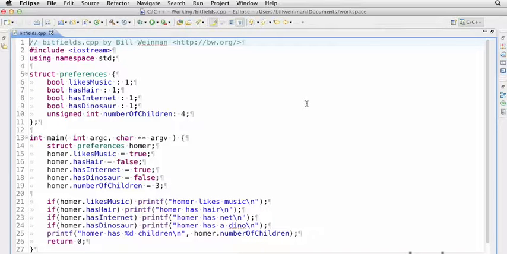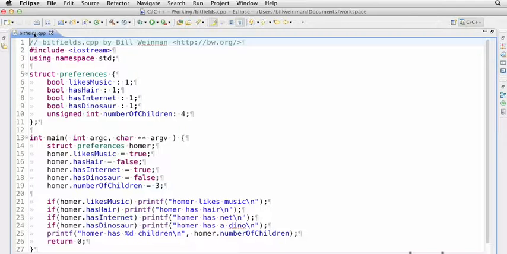And very, very few people, I imagine, have more than 16 children. So a number of children can be in 4 bits pretty comfortably for most cases, at least for our purposes here. And you'll notice that down here, beginning on line 15, I initialize this structure and I just use true and false for the Booleans and an integer number for the number of children. And it all behaves exactly like you would expect, except that the entire structure just requires 8 bits.